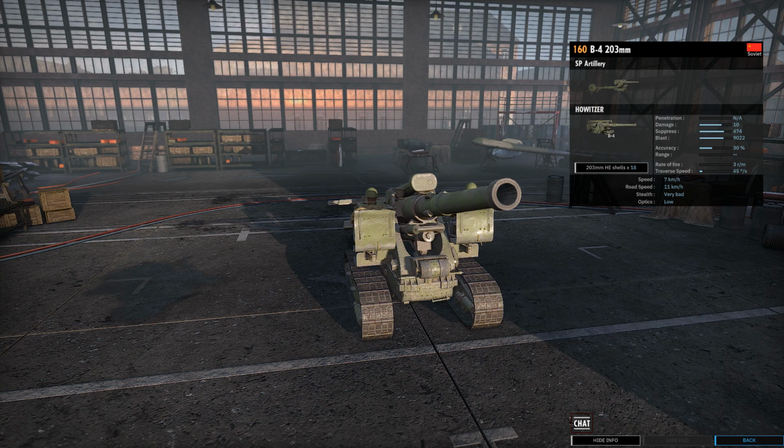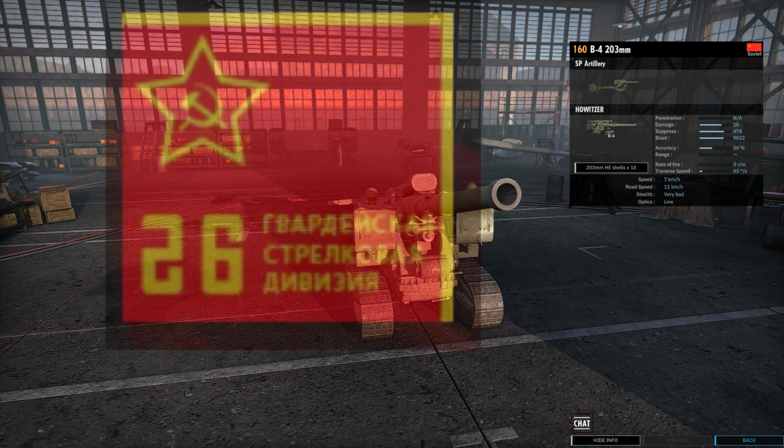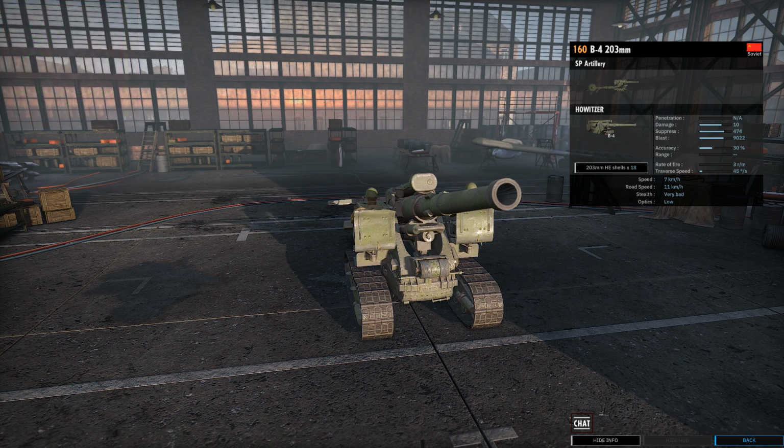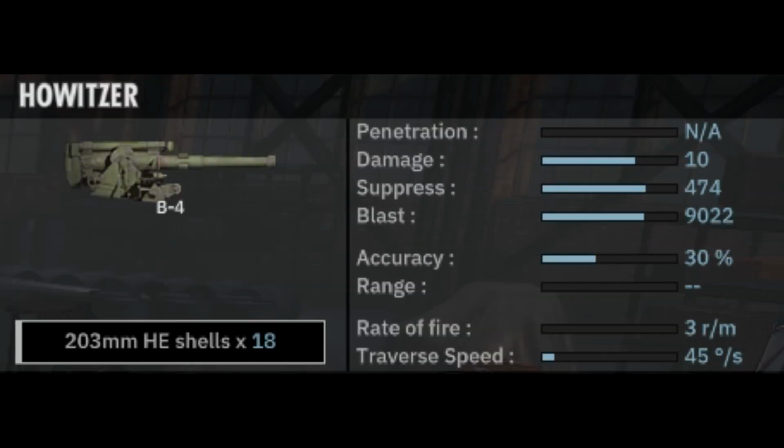In-game, the B4 203mm is a 160-point artillery piece available exclusively to the 26 Guards Division, and it has one rather big weapon. That being, well, the B4 artillery piece. Surprise, surprise. It does 10 HE damage, big suppression, big blast damage, 30% accuracy, infinite range, it's a big artillery gun, and it shoots 3 rounds a minute with 45 degrees a second traverse speed. It's a big gun. It will blow stuff up.